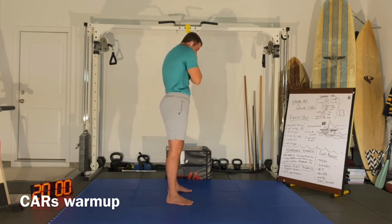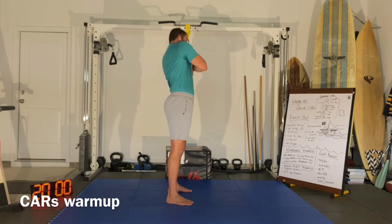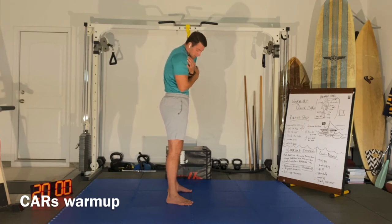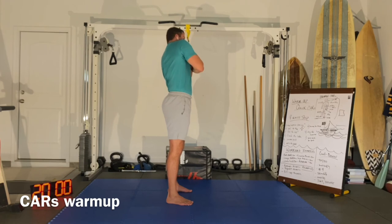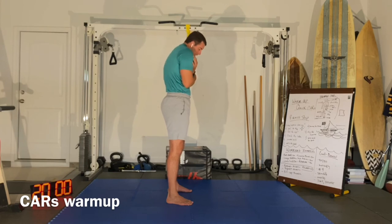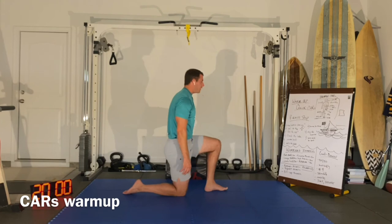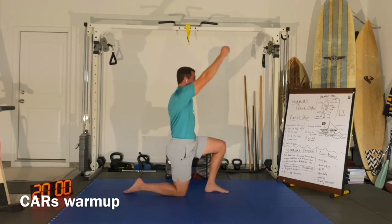Go ahead and rotate two times the other way, all the way around just the upper back. Rotate toward the other way, flex into the side, all the way around forward. Keep rotating, extend, rotate the other way, bend into that side, and flex down. From here, whether you're seated or standing or kneeling, we're going to go ahead and flex the shoulder all the way up.